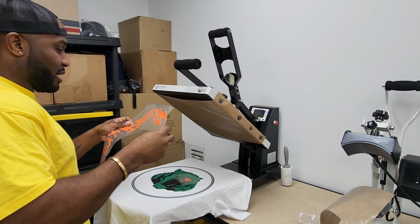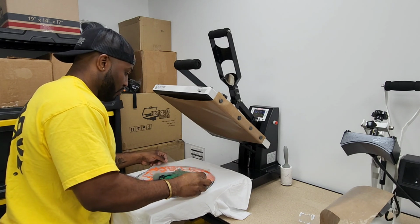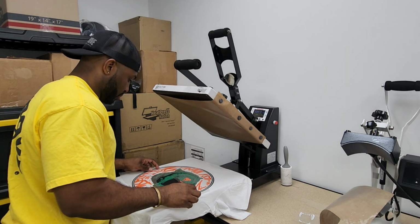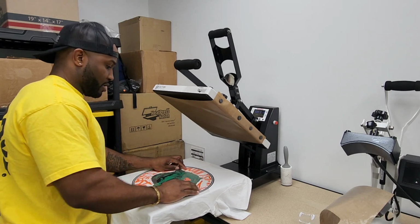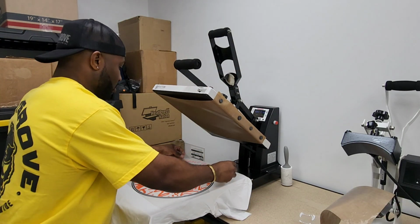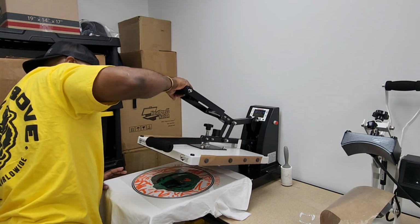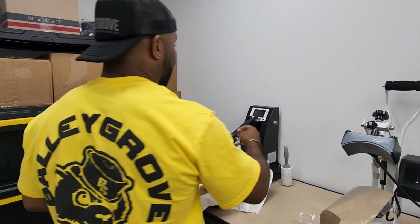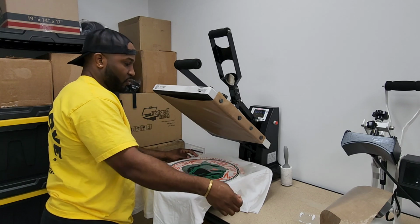All right, so that was that. Now we're just gonna lay the design inside of there. We gotta find where this thing sits at. Here we go, found it. So it sits in there just like this. And again, perfect image inside of there. Oh yeah. All right, and I'm gonna put the words up on here as well. Boom, done. All right, push that in. Yeah, and push that down. And we don't have to do it the full time. Just a couple of seconds. Boom. All right. So now we got the orange on there.